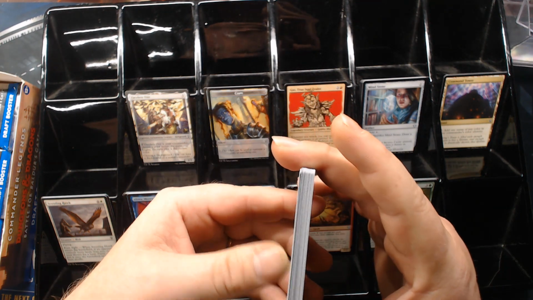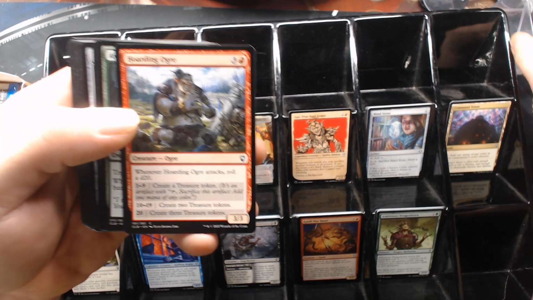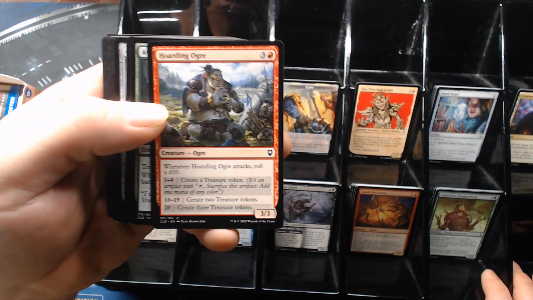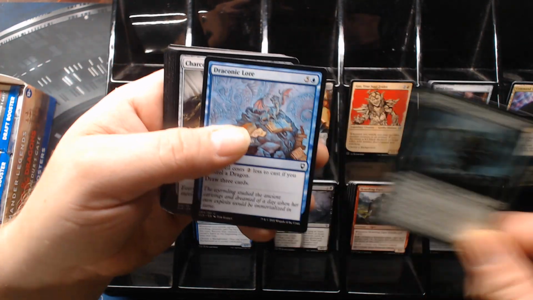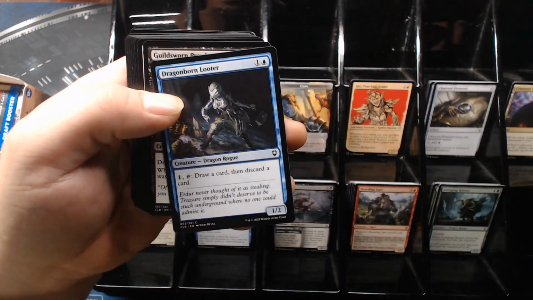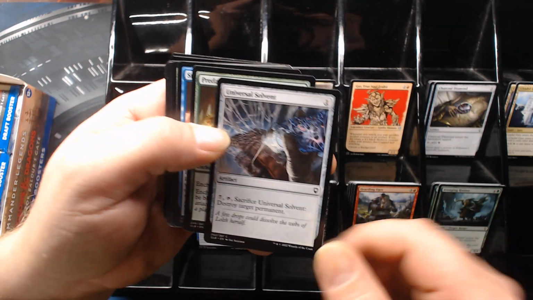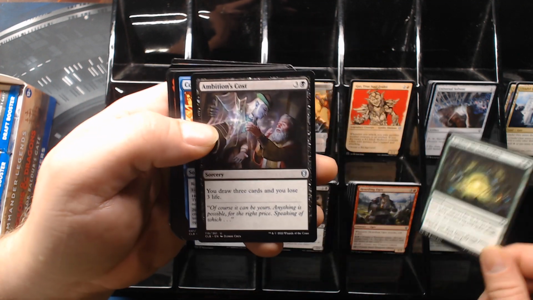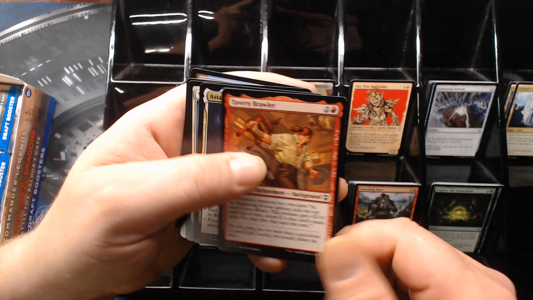Man, that's a lot of cards in a pack, isn't it? Move stuff so we can get this a little easier. There we go. That's where my arm wants to go. The charcoal diamond's pretty. Another gate. Universal Solvent's back. Ambition's Cost. That's a good one. Tavern Brawler.